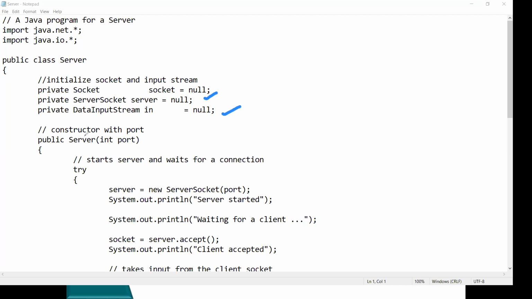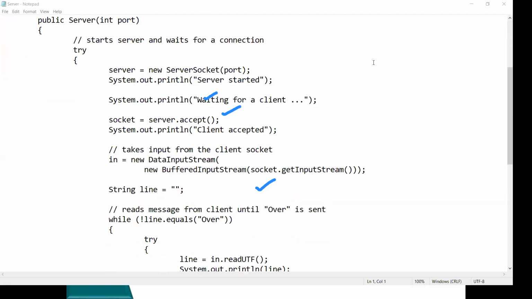Whenever we are writing any Java program, we write the complete code in the try block. Now, if the server is connected, new ServerSocket with a port number. Now, we are going to say that the server was started. Once the server is started, then only the client can connect to the server.